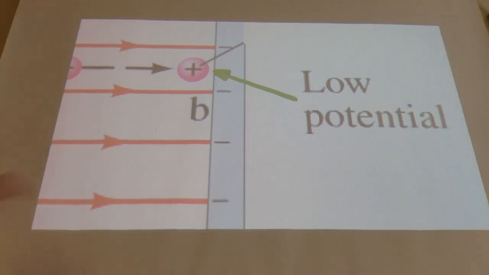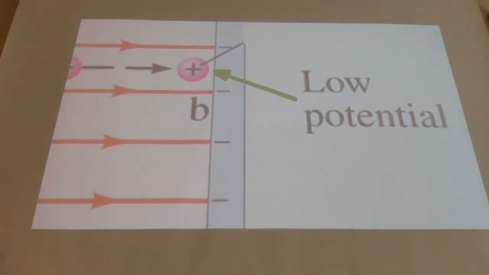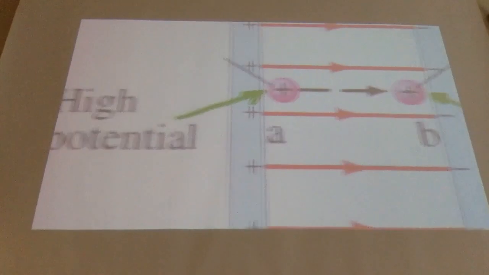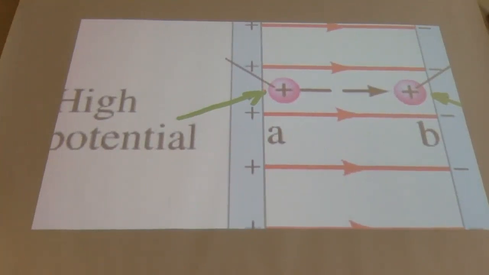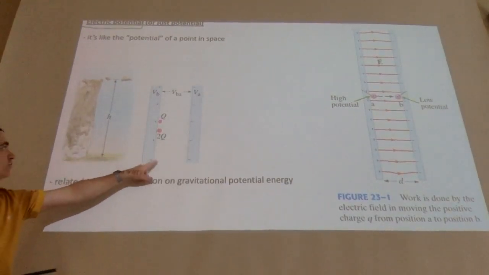It's saying that this location, right there, next to that solid plate, has low potential. On the other hand, this little location right here up against this plate is a location that has high potential, all right? If we go back and look at the definition, I literally wrote it out, it's the potential, in quotes, of a point in space. How much possibility that location possesses, okay? Let me explain a little bit more by relating it back to gravity.